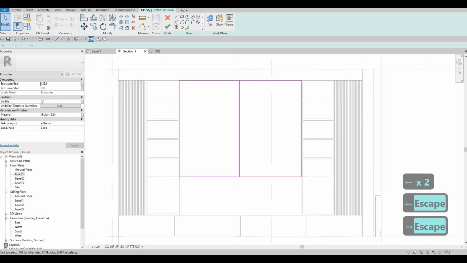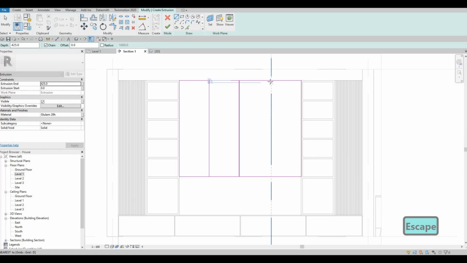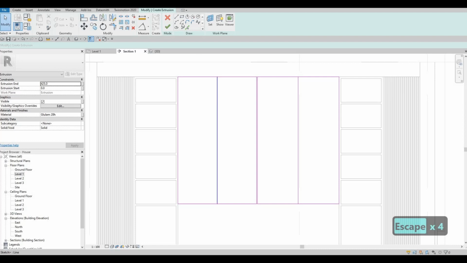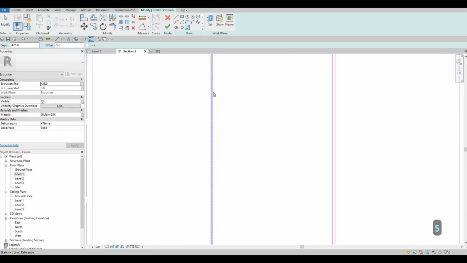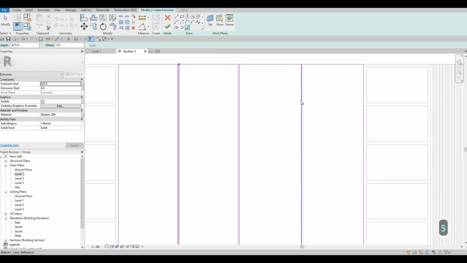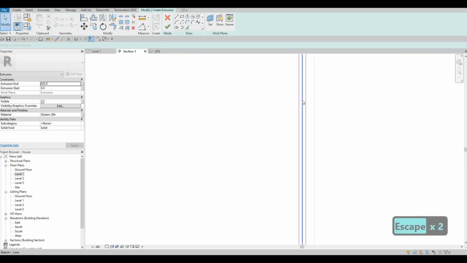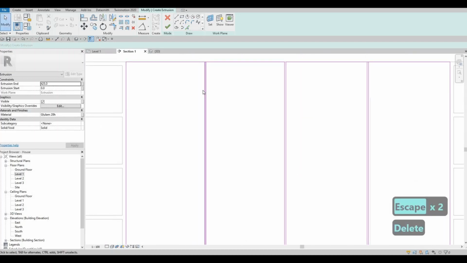There we go. And now we could just do it like this. We could just grab this one and then put 10, or we could do 5 if we want to, so that there we go.